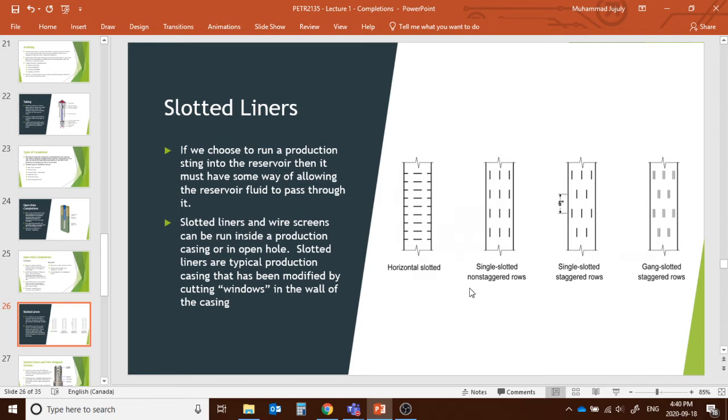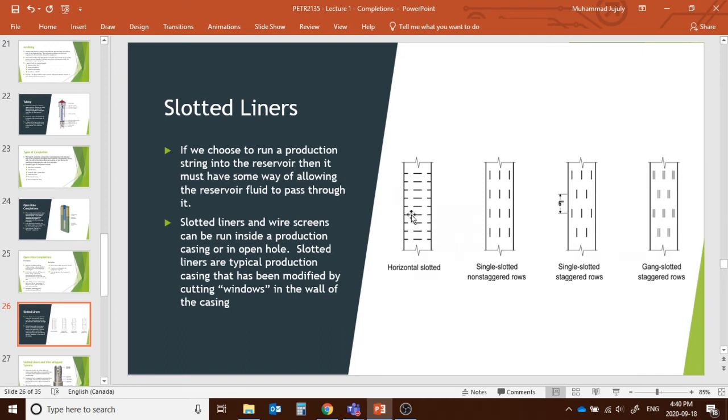Slotted liners. These are the types of slotted liners. As you can see, we use these types. If we choose to run a production string into the reservoir, then it must have some openings to allow flow to pass through.